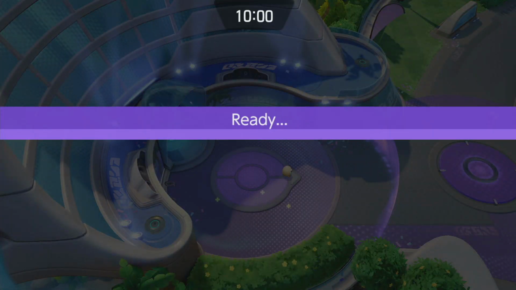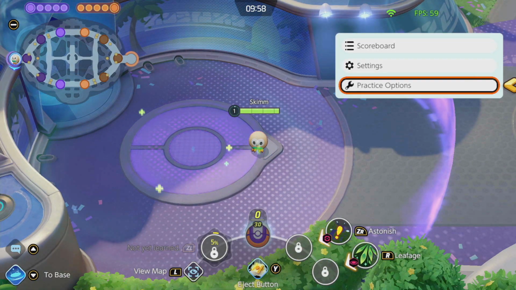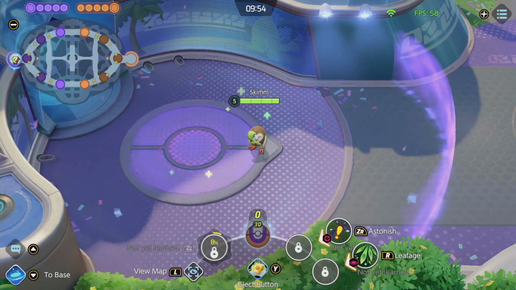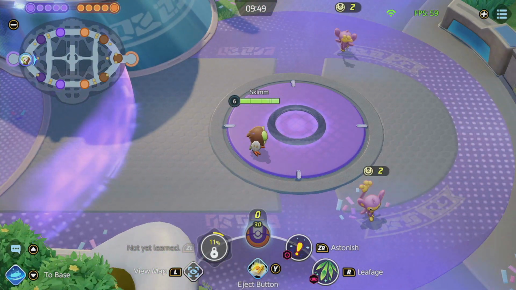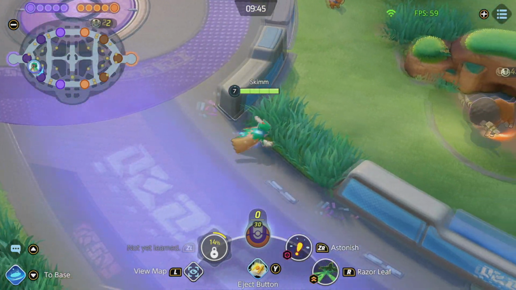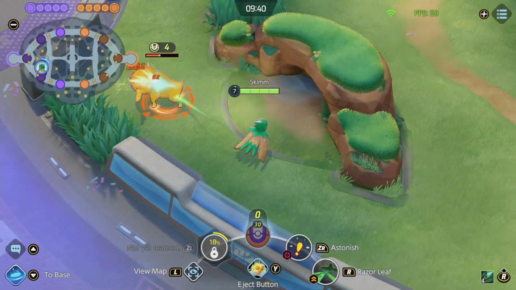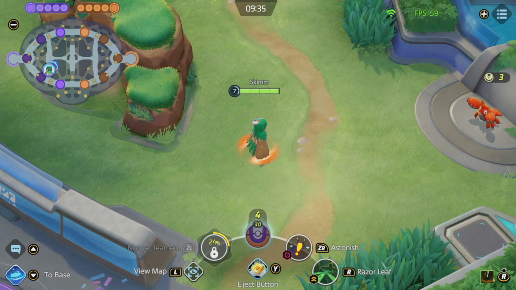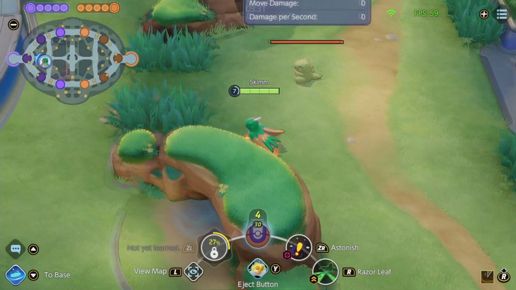So in this one, I've gone for a little bit of a different mentality. I've actually put on a muscle band. I think scope lens is really good here regardless, but muscle band might be a little bit better with a particular build style. We're going to test out Razor Leaf. First, let's just stack it up so you can see what the difference is. This is us right now just with our auto attacks. I am going to be hitting a little bit faster because I do have a muscle band on.